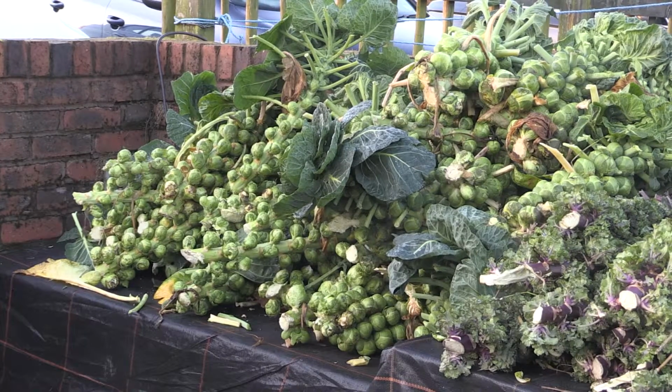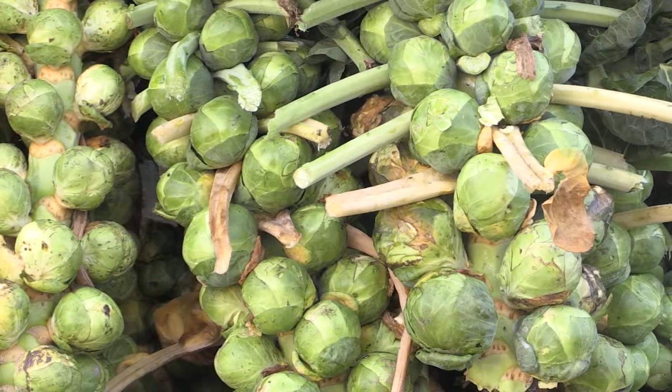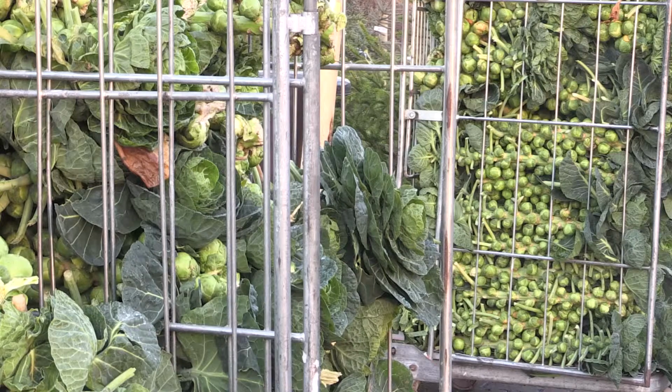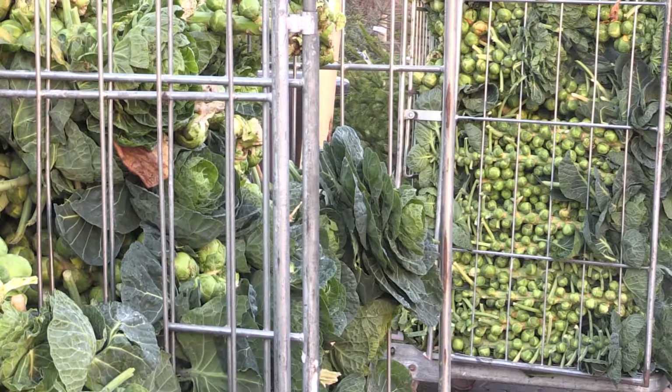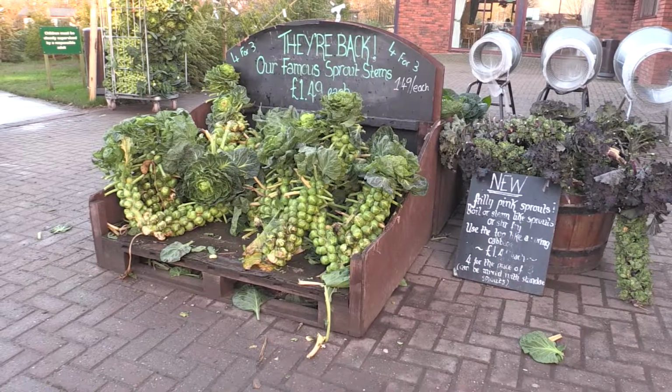With Christmas being the busiest period for sprouts, Essington Farm grows thousands of the vegetable each year. We grow between 15 and 20,000 stems, and if you reckon there's about 25 sprouts to a stem, you're looking at round about getting towards 500,000 individual sprouts. We actually harvest sprouts from about the end of October through till the end of February, but about 40% of them get sold on the run up to Christmas.